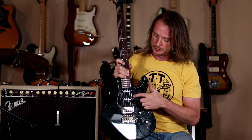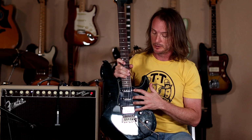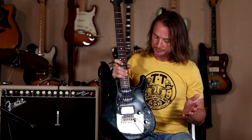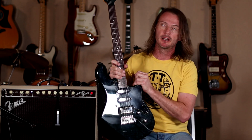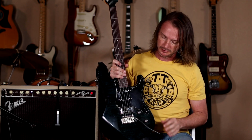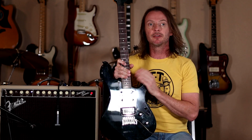If you really want those Seymour Duncan pickups, just the price of those pickups alone, if you were to buy them, is about $300. I know because I've looked it up, and I thought about putting the same pickups in the lower-end one. But then I thought, at that point, you may as well just buy the higher-end one, get the better tuners, get the GraphTech stuff, get the nicer paint job, all that. So I think it's a good bargain.